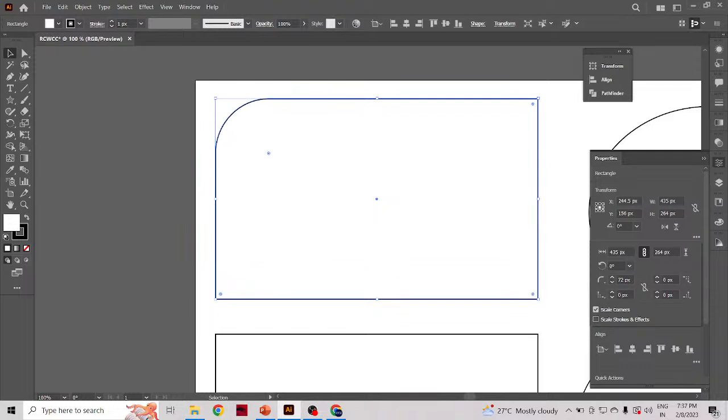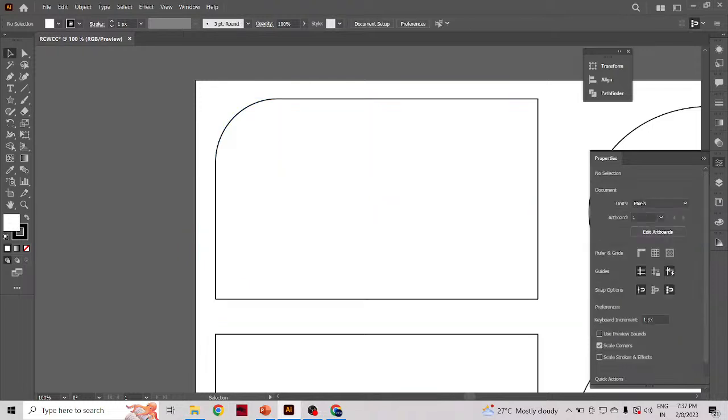Now what I can do is increase the corners separately. When I do this, it means that I want roundness in that corner alone. Can you see it now? In the top left corner alone, my edge is rounded. I mean, my point is rounded. In all the other places, it is still sharp.